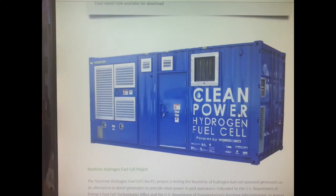I'm going to throw up a slide here for one of the first projects Joel did. It looks like a plain blue container, but this project was done at Sandia Labs in conjunction with Young Brothers Hawaii, a local barge company here, where they put a 100 kilowatt fuel cell and some storage tanks in a container to provide electricity for refrigerated containers on the barges going between Oahu and Maui. Joel, could you tell us a little bit about yourself, and then let's get into the specifics of that container project.